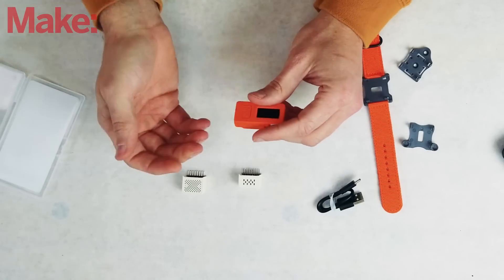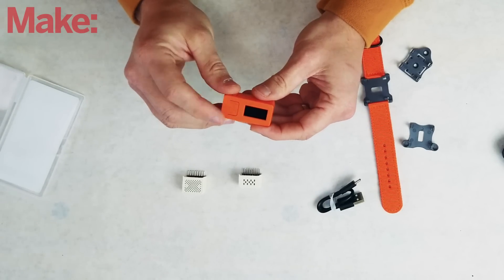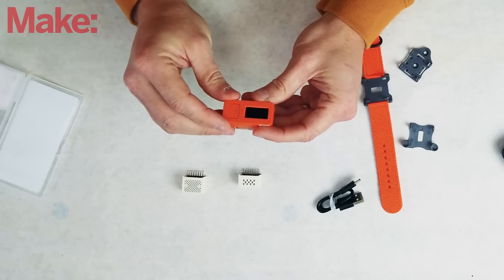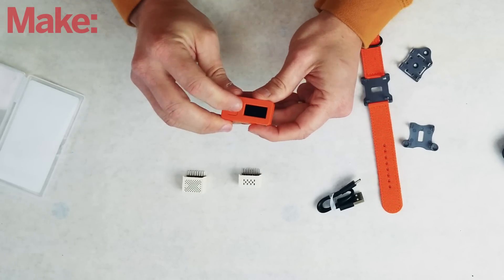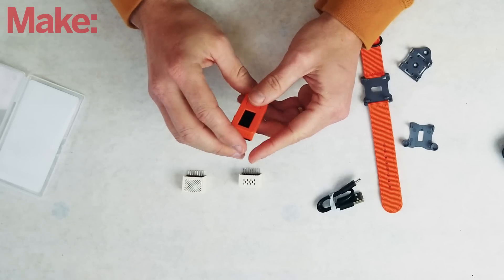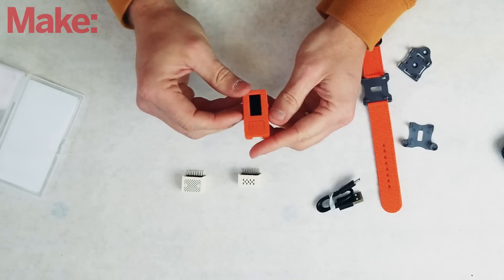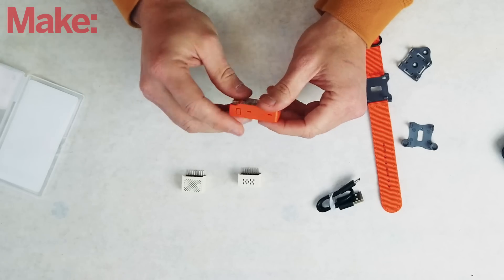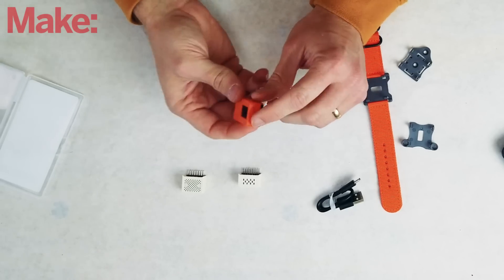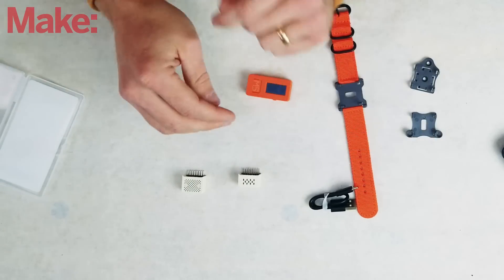An infrared transmitter microphone, two buttons on the back plus a button up top — I think that one just changes the brightness, or you could program it to do whatever. There's also a 2.4G antenna, an 80 milliamp-hour LiPo battery, an extendable socket, and a Grove port. It's wearable and wall mountable.